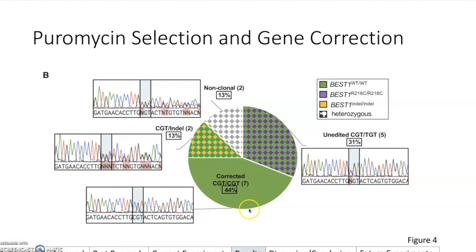For example, we'll look at the corrected. Out of the 16 population, seven of them successfully corrected the mutation. You have CGT and CGT. If you look down here, you look at the Sanger sequencing analysis, there's a C and a G and a T. There are different types of reads that you can get for a chromatogram. These are actually pretty clean. What can determine a clean peak from a messy peak is that if you look right here, there's no overlap of the peaks. You can clearly see that this tells the machine that it's a C. For this one, you can clearly see that it's a G. This one, you can clearly see it's a T.